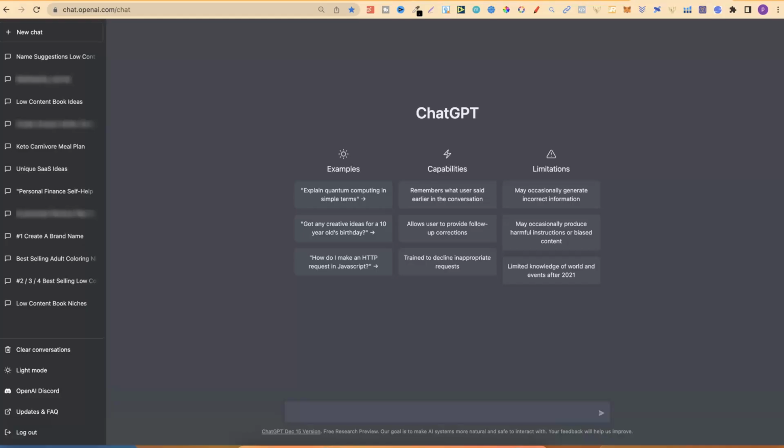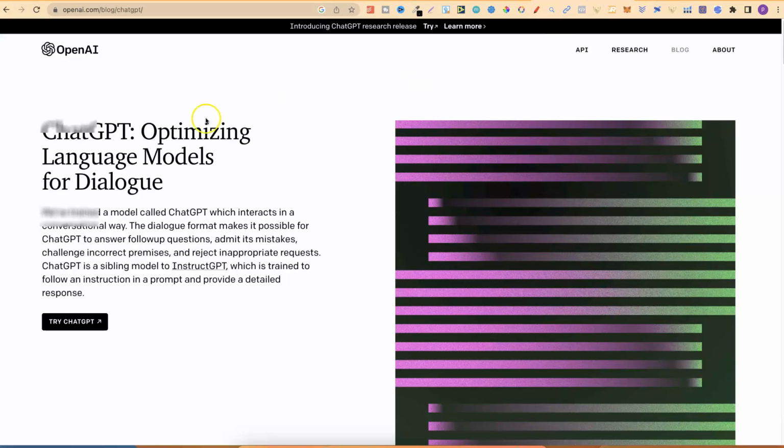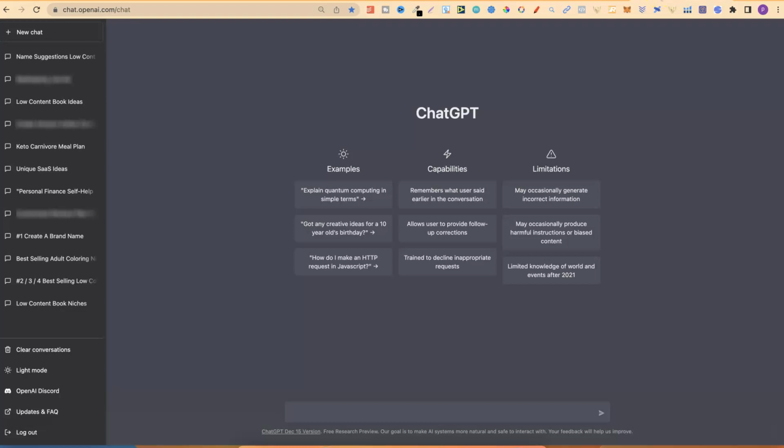So here we are on the inside of Chat GPT, and this is where all of the magic happens. Now, if you want to come through and try this out, this is currently free, but that could change in the future. I will leave a link for this down in the description below. Go through the sign up process, and then you will be able to use this software.